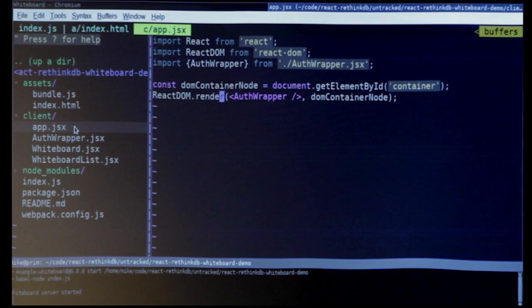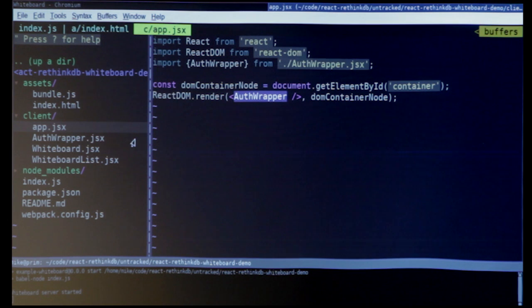These are 2 tools in the JavaScript ecosystem that are used to take modern JavaScript using things like fat arrow syntax and class syntax, as well as JSX syntax, which lets you put HTML in your React components. It takes all of that stuff that browsers don't understand today, compiles that to one file that browsers do understand. And the files that we have as our source files are in the client directory here. Our entry point is app.jsx. All we do is we look for the div with ID container here and call ReactDOM.render on that and render our top-level component, auth wrapper.